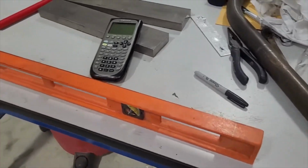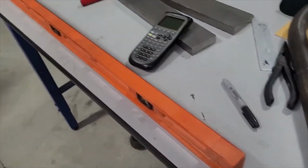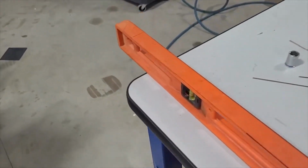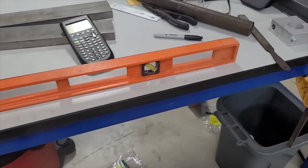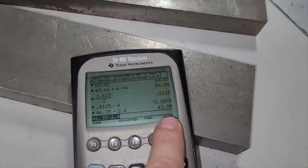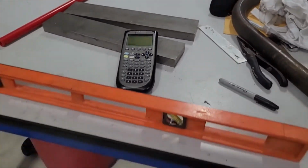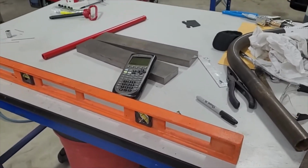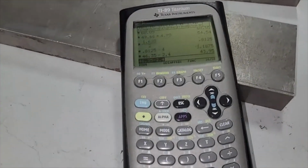Okay, so we're working on that shoulder bar, and we had talked about using a right angle tool to do our marks. Well, we just used a regular piece of metal, but that totally worked. So we got 2 marks, and all we did was throw a tape measure across and get the difference between them. And that gave us 43.95. So what we can't do is cut a tube to that distance because we still got to cope them. But that's the distance between the copes, or the notches, or whatever you want to call it.